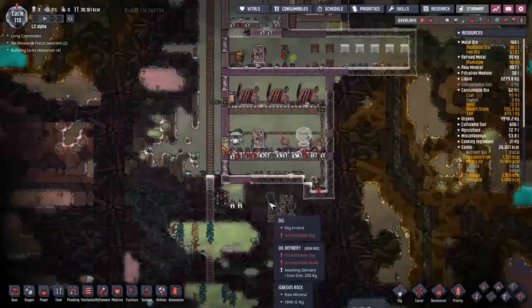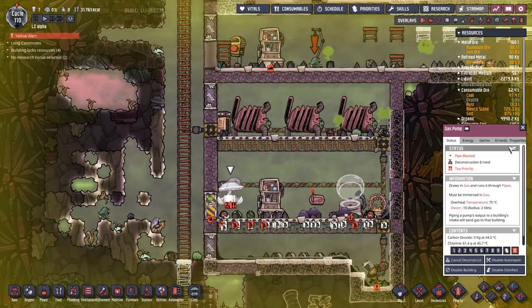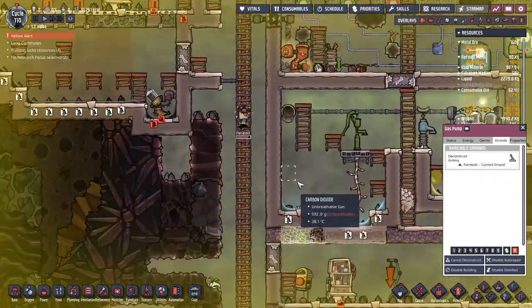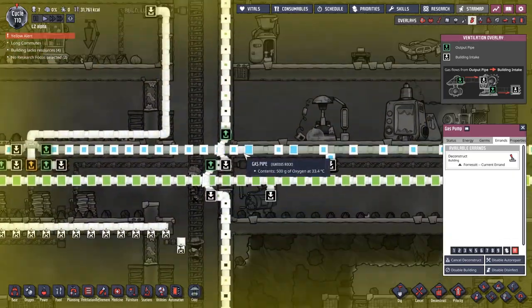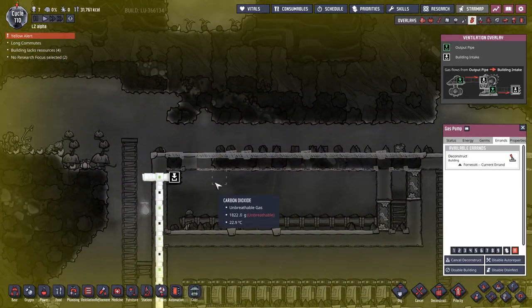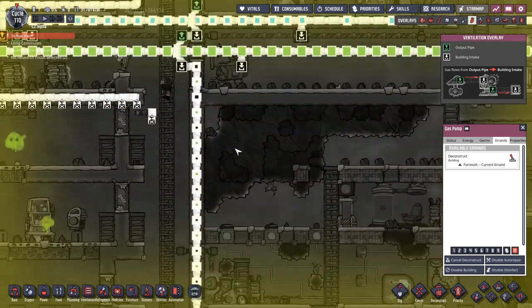I don't know. Oh, we've got a problem. Deconstruct now. Do it instantly. Where are you, Forrest? Thanks very much. Because if we press F7, oh, we get a lot of chlorine up there. And chlorine is not what I want. Thankfully, carbon dioxide does fit below everything else. But, oh no, that is so not what we want.